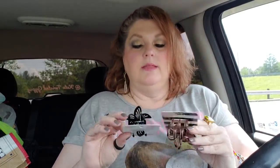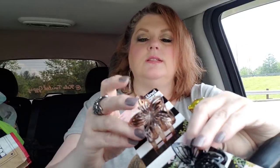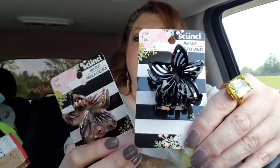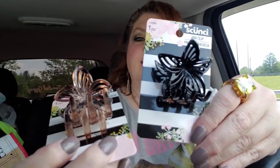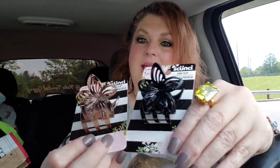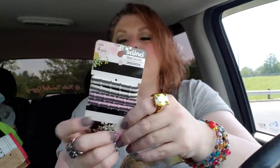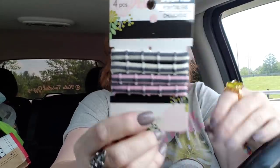I found these - I think they're adorable. This right here looks metal to me. They're hair clips - jaw clips. These are all from Skunchie brand, so were those headbands. I got a black one and this one that looks kind of tortoise shell, but I thought they were so pretty. Just to kind of pin back the sides. And I grabbed these ponytailers from Skunchie too - they're super, super soft. I just thought they were cute.